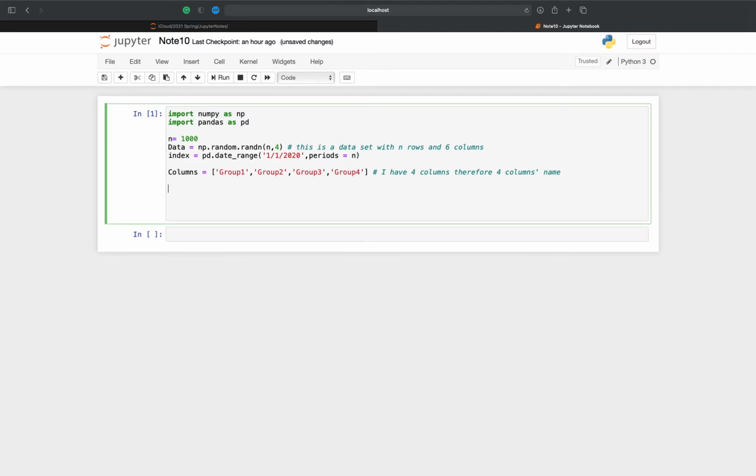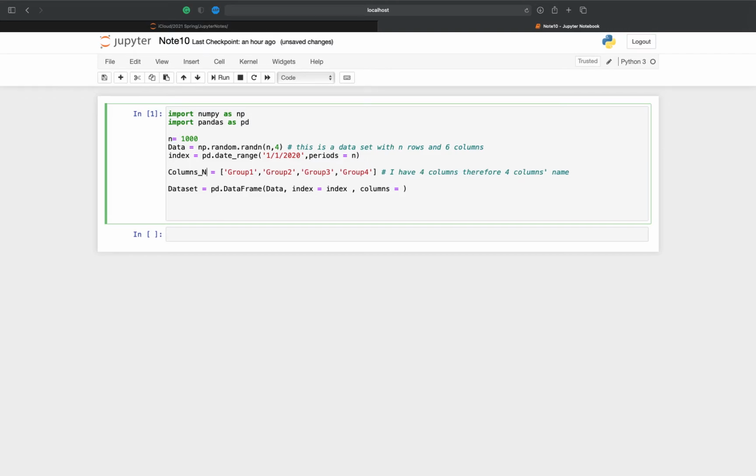Okay, so we created the index and columns, and now we are going to set up our data set. So our data set is going to be a pandas DataFrame, right, using the generated random data, and then the index that we created, and then the next argument is columns.